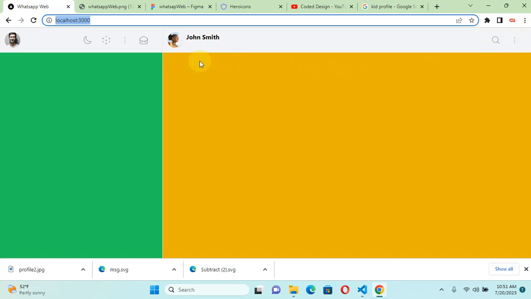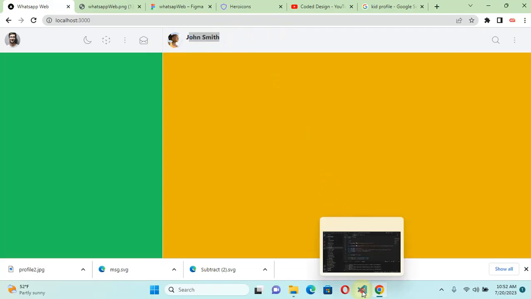Simply because you don't want to duplicate your code. You don't want to always type one thing every time. So if this is a component, that means you can call this component many times and just pass different information, maybe pass Matthew, pass John, and whatever. So that's the idea behind components.